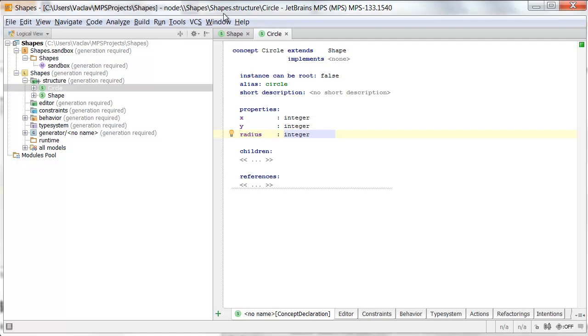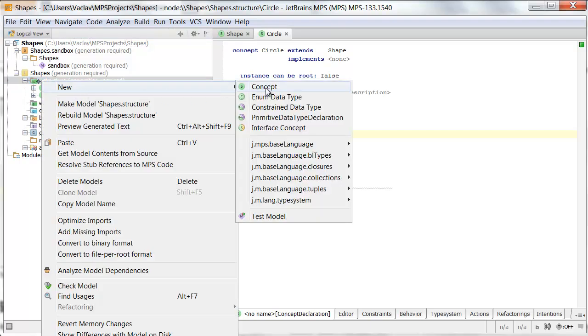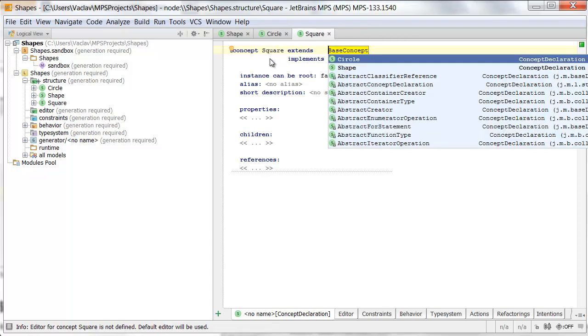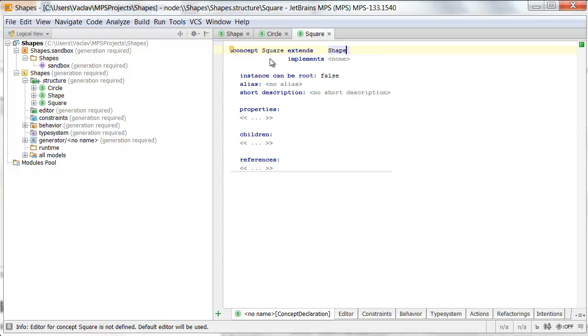Now the second shape we want to use is called square. So back to the structure of the language, and we'll create a new concept called square. Again, Control Space and pick shape, because it's going to extend shape. Now the alias is going to be square, and now the properties, again hit enter, and for square we need to specify the position of its upper left corner on the screen, and then the size of the square.